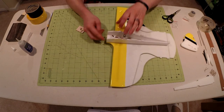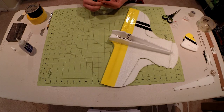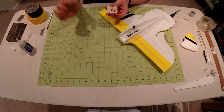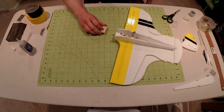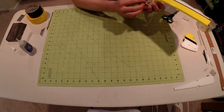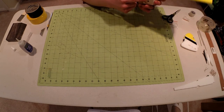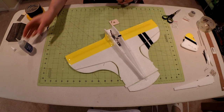So while that's drying, that's nice and flush with the front, we can take our firewall that we prepared earlier and just kind of line it up. Note that there's a hole and a slot. The hole is going to be where your motor is centered around. The slot is going to be for the motor wires to be routed through into the fuselage. So it really is up to you which side the motor wires go out on. We can either have the motor wires come out on the left side of the airplane, or we can flip it over and they can come on the right side. Either way, it's up to you, and that's just going to determine which side of the airplane gets the speed control, which gets the receiver. So we're just going to pick one of them.